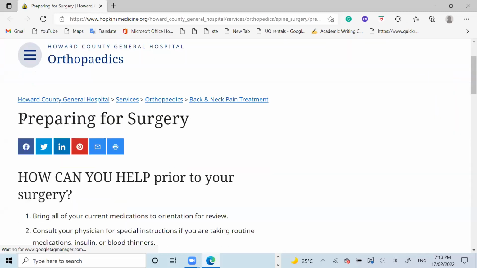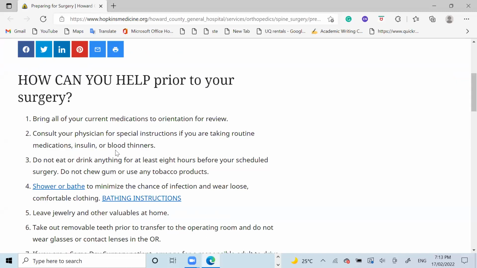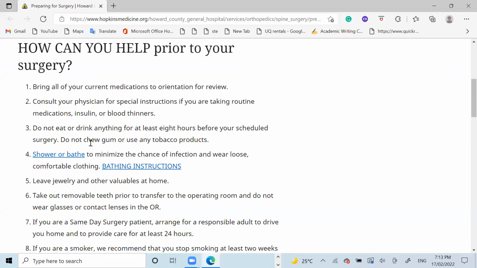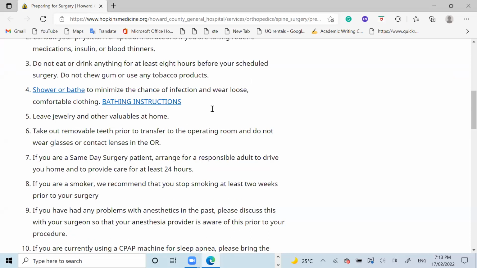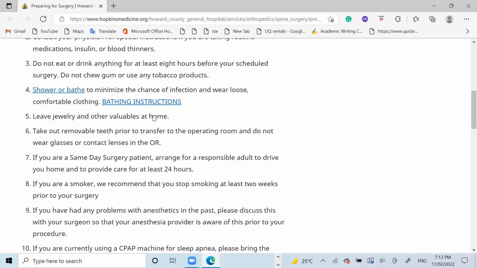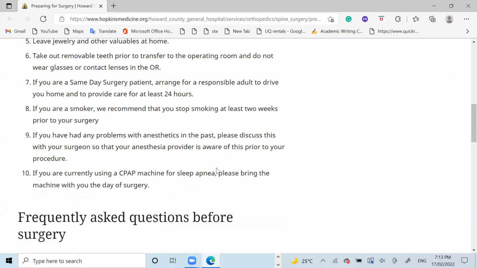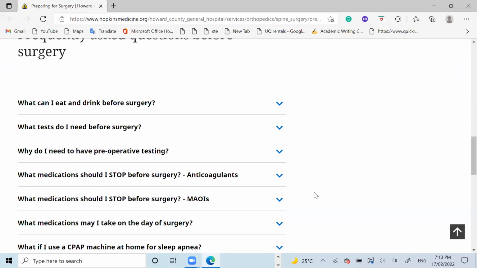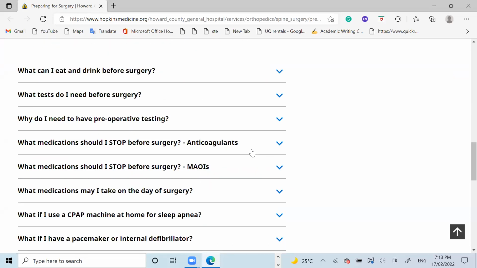Now this is for the patient, but if you go through this article, it tells us as a junior doctor a lot of information for us to have as well. So whenever a patient is being admitted for an elective surgery, we always ask them to have a list of their medications they are on. All right. So what medications should I stop before the surgery?